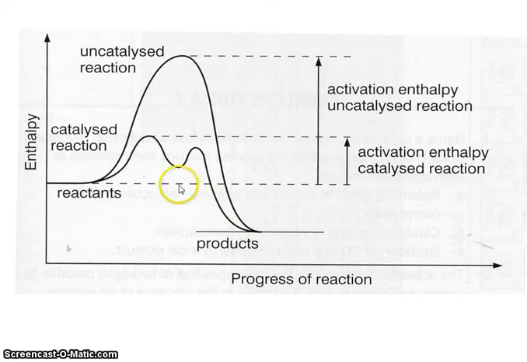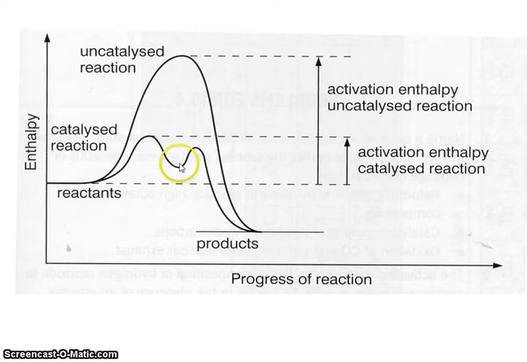So the activation energy is simply the minimum amount of energy that's required to get over that hump to the transition state. It's actually provided by collisions between the reacting particles. So it's technically the minimum combined kinetic energy of the reacting particles necessary for a successful reaction. Now, as you'll see in this example, the activation energy here is relatively high compared to the enthalpy change of the reaction, but by using a catalyst you can reduce the activation energy considerably.